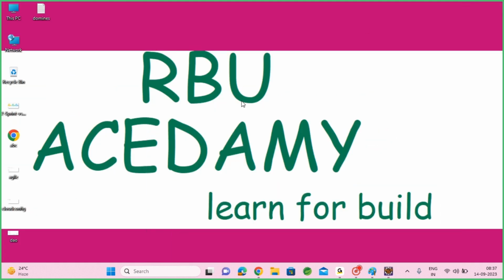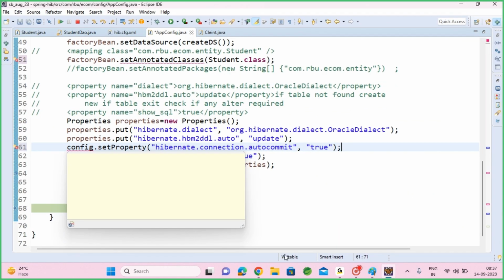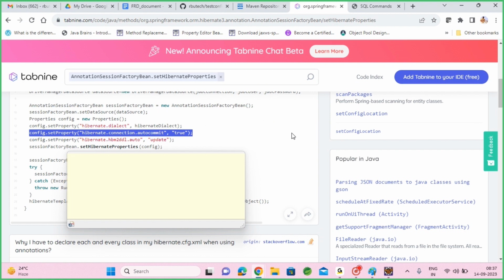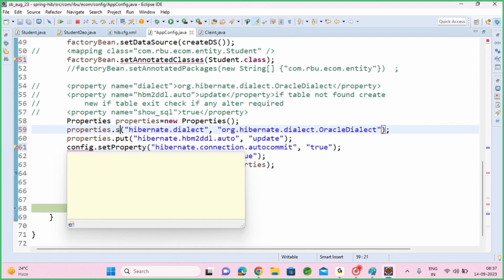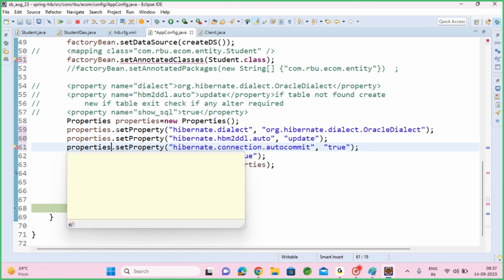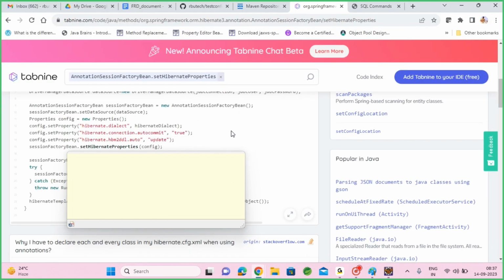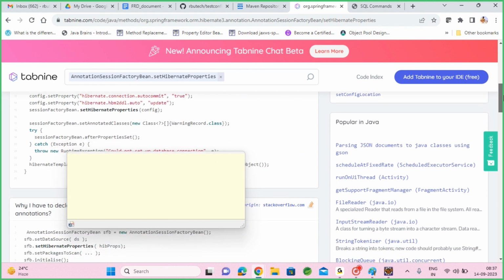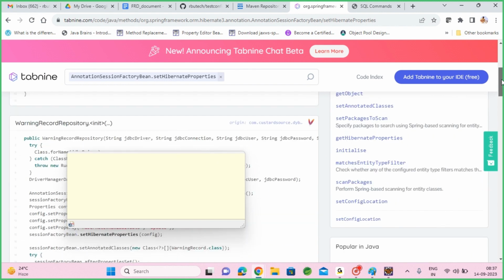Configuration, just a minute, something is. Okay, config dot set property he used. We used to put. Does it show any difference? If this is set, and set annotated classes, how are we able to pass annotated classes here?